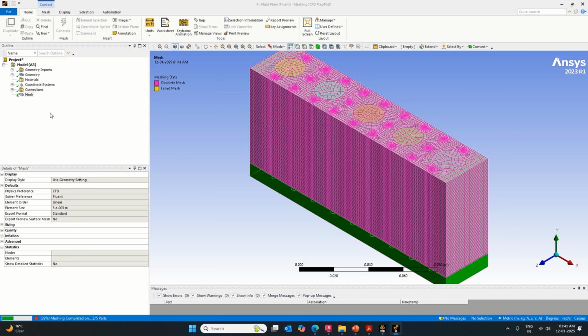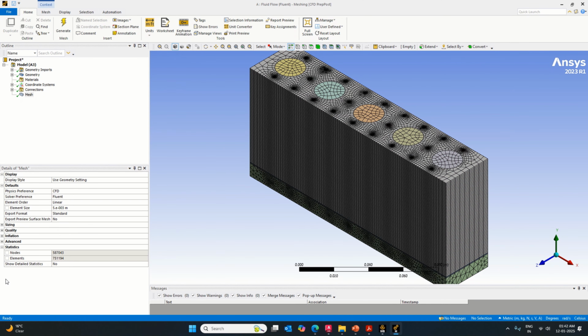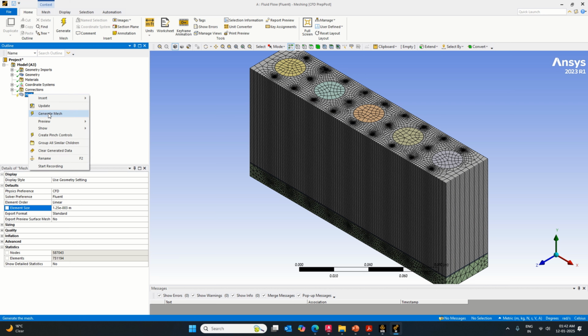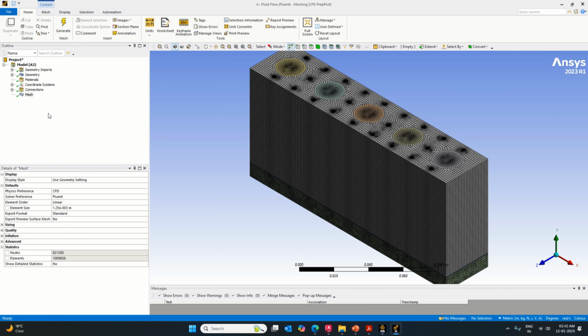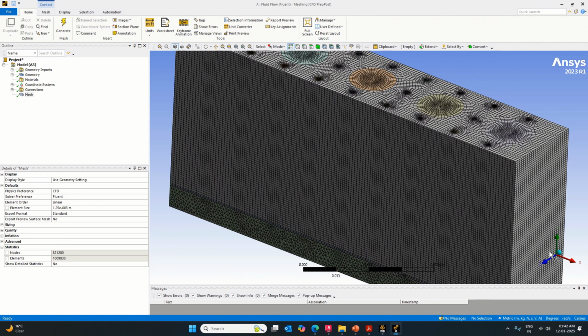So if you are not satisfied with the mesh, you can definitely go with some different size. So I took 0.0005. If you are okay with this, you can go with 0.005 again then. So I will take 125 and I will just proceed with this particular mesh. So 0.00125. Earlier I took 0.005. Now I am taking 0.00125. So it may be slightly finer than the earlier one which we had.